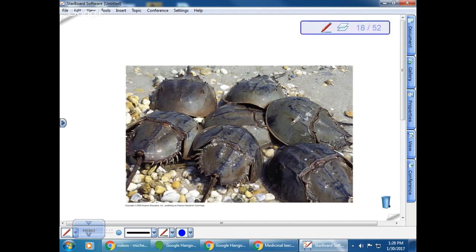So this is actually the horseshoe crab, and there's an interesting article, if you want to read about it, I've posted on the Canvas website. They actually have blue blood, and as part of the pharmaceutical industry, once a year they capture them and bleed them, and their blue blood is believed to be really important in the treatment of disease. It has some really interesting, I think, anti-cancer properties. These would be Chelicerformes. They are related to the spiders.